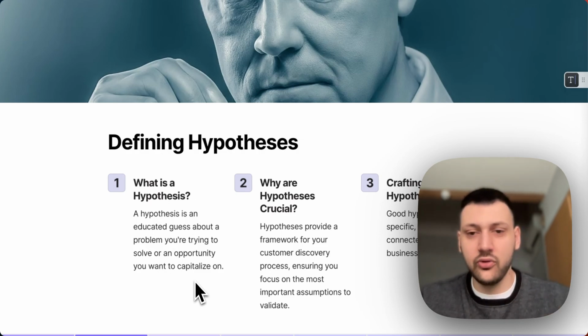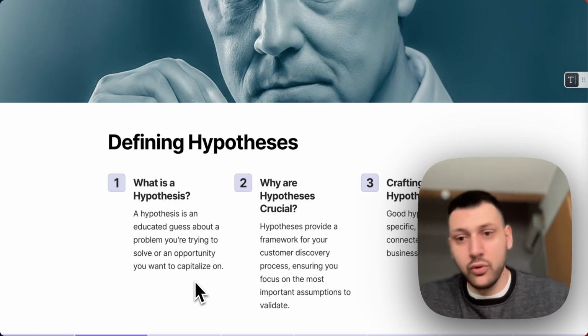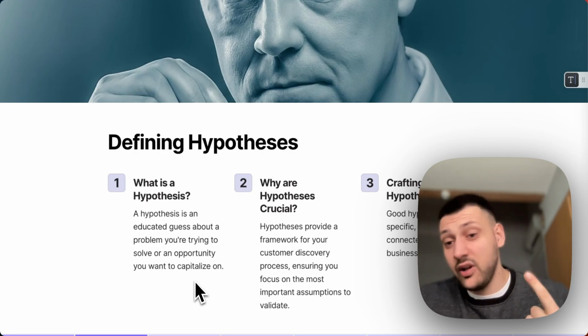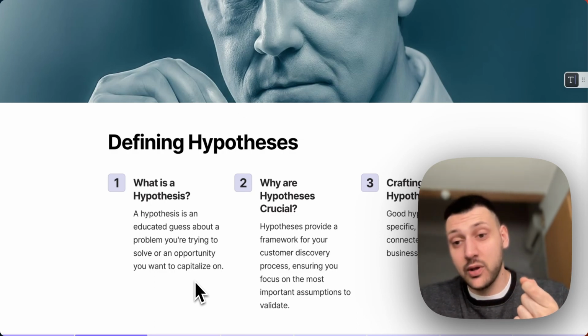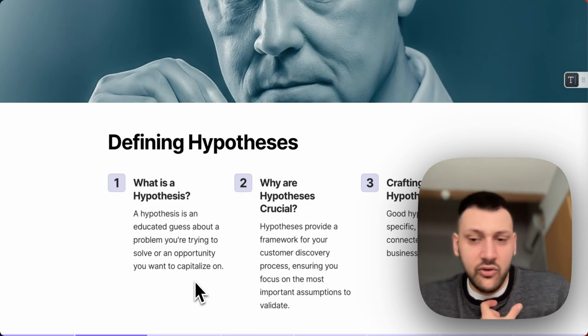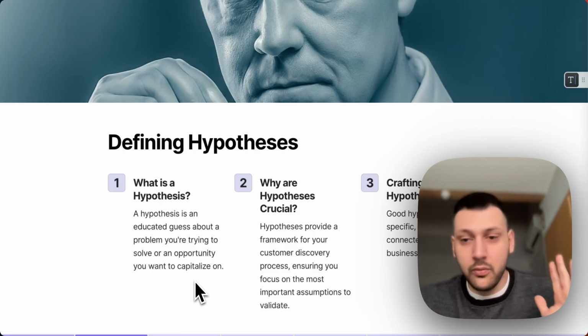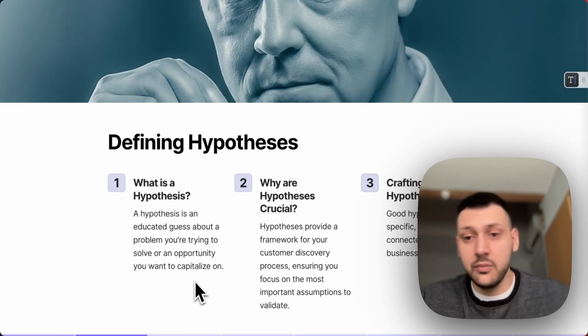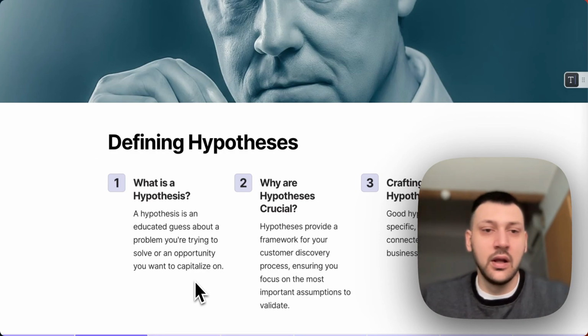Maybe it's not the right person. If I'm selling a tool that might be used by marketing or sales, I need to validate my hypothesis if sales is the right contact person or marketing. Because, for example, if it's sales and I think it's marketing, I can reach out to 10,000 marketers and everyone will tell me I don't need it. But maybe if I reach out to 10,000 people in sales, 100 people will tell me they need it. And that's a really good sign.